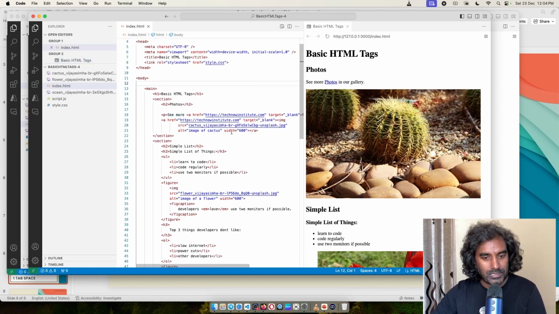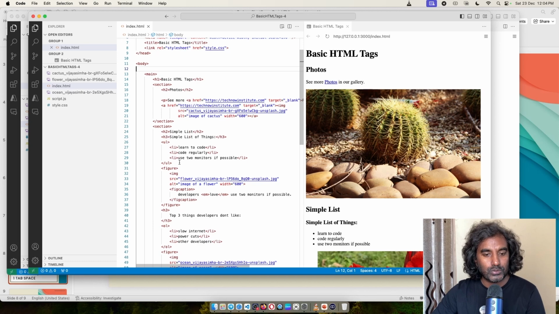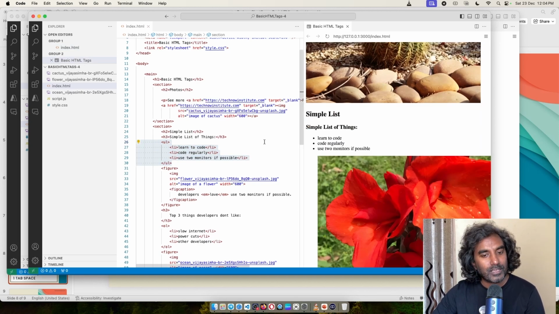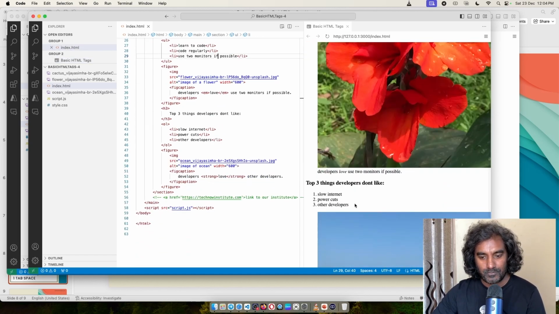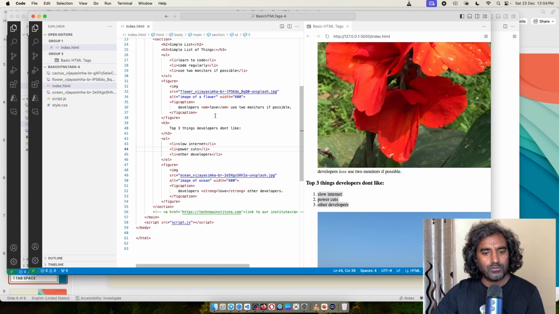Images, you already saw that, right? And then you also learn how to build a very simple list. You can see here there's a very simple list. Okay, this one is called an unordered list, which means it doesn't have any numbering. It's just dots, like bullet points. And then if you scroll down a little bit more, you'll see that there's a list with some numbers automatically added to it. So that's called an ordered list. And you'll also learn how to add a simple caption to your image. That's the figcaption element. There's also a figure tag.